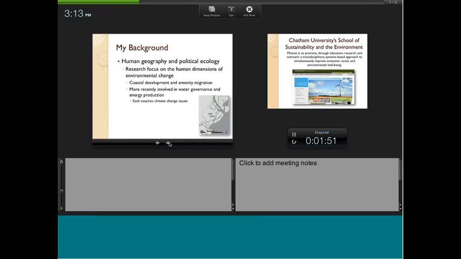You can see really that each of these projects touch on climate change issues, but I just want to point out that I'm not necessarily a climate change scientist. And again, I think that'll be reflected in how I approach this course and some of the changes that I made. Although I guess I should say that I did do some sea level rise work in Hampton Roads, Virginia, but that was somewhat brief.